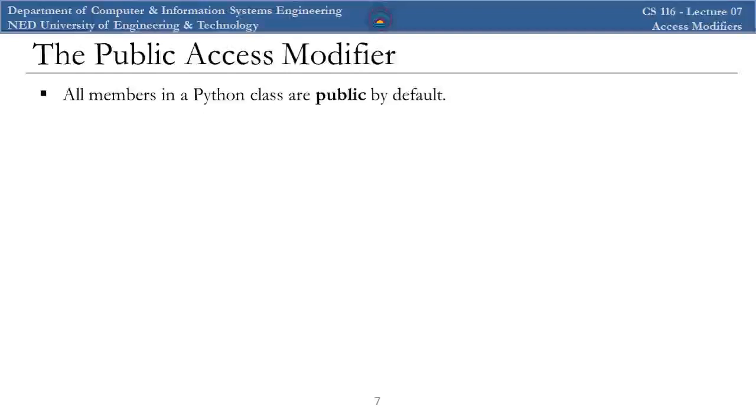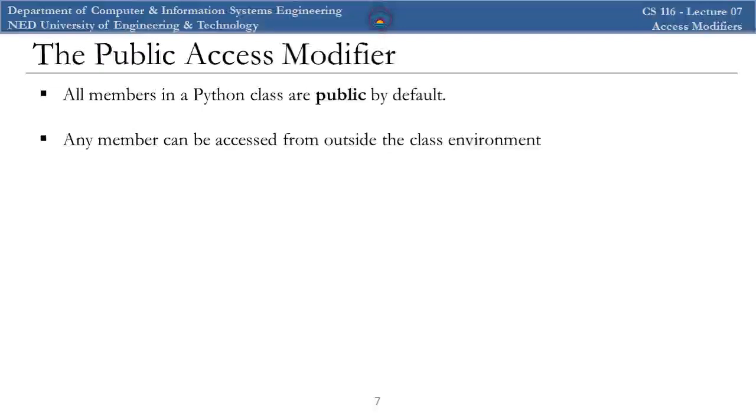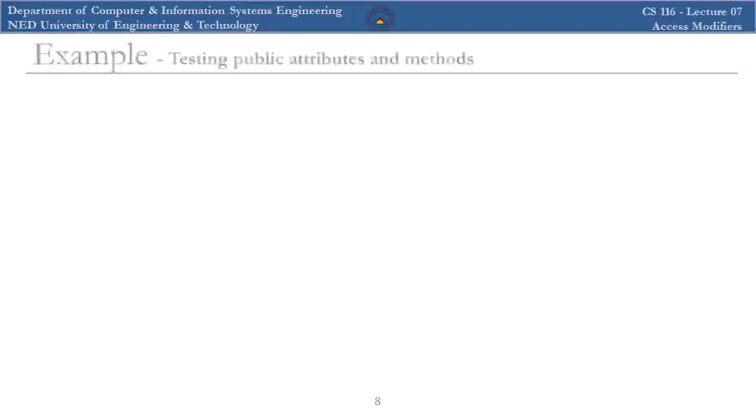Now we know that all the attributes and methods are public by default in a class. And by public, I mean that they are accessible from everywhere, from within the class, from child classes, and from the main program. We have been using classes this way since the beginning, but let's do an additional example for the sake of reinforcement. Let's define a new class called TestPublic, and the sheer purpose of this class is to demonstrate the accessibility of public attributes and methods.